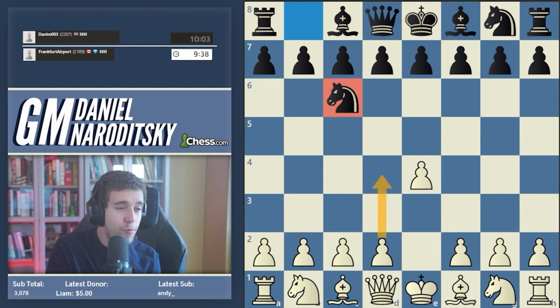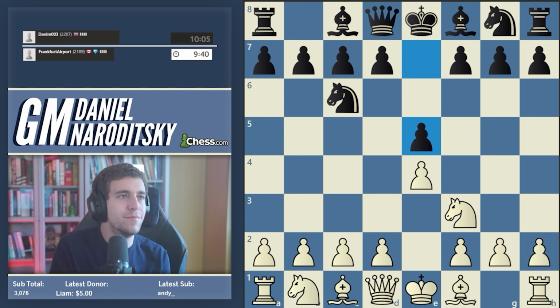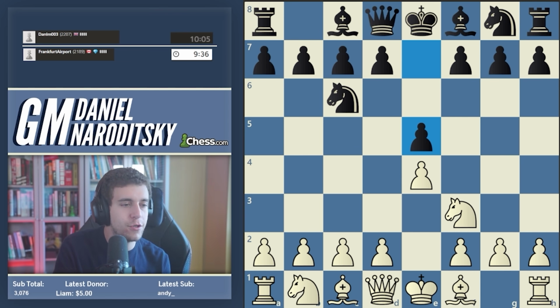Now, if white plays d4, then you get an independent opening. But it's much easier and more convenient to play knight f3 here because most of the time black plays e5 and then you don't have to learn a separate opening. We can just play our normal stuff.